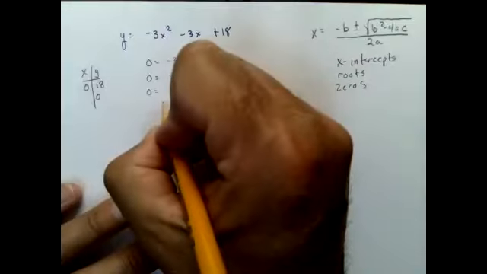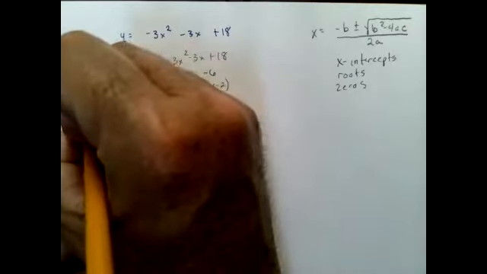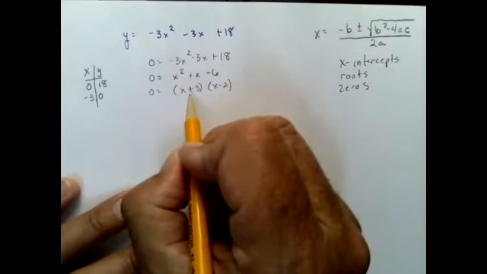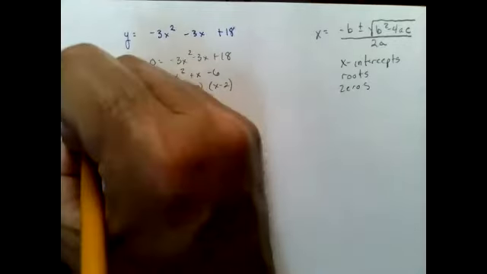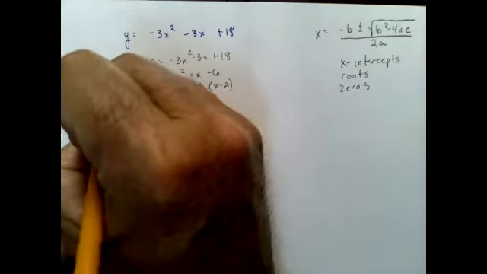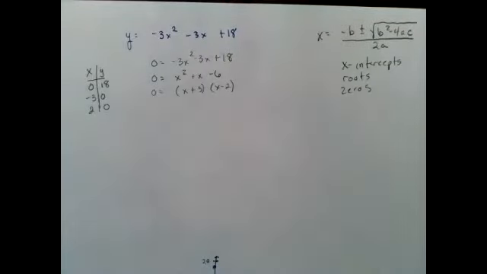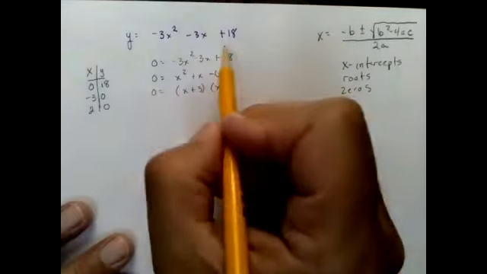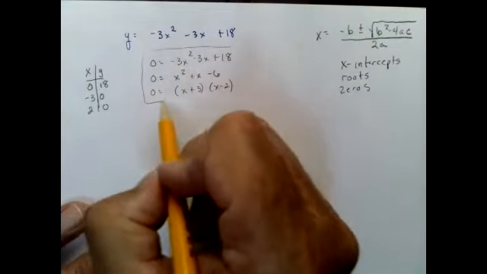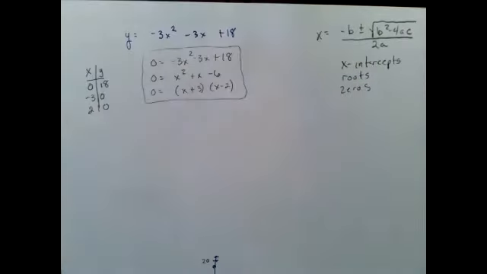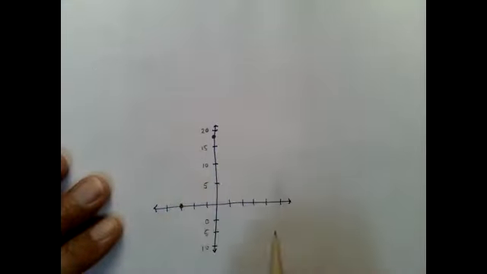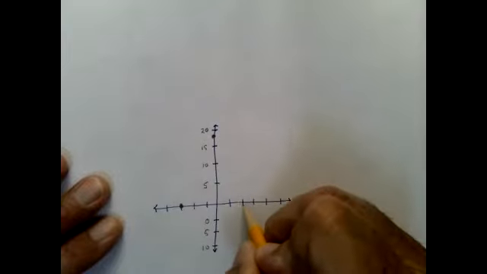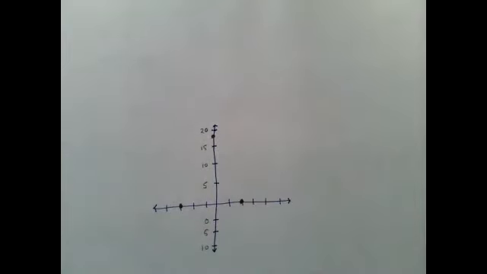And I know that x would equal negative 3 when I set that equal to zero by the zero product property. And I know that x would equal 2. So two more things on my graph if I really wanted to. And again, if I can factor, fantastic. There it is. I could come back down to my graph, 1, 2, negative 3. And I could go out to positive 2.